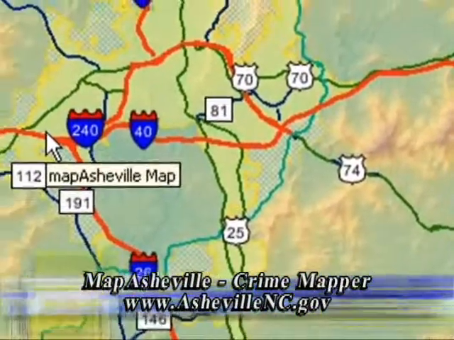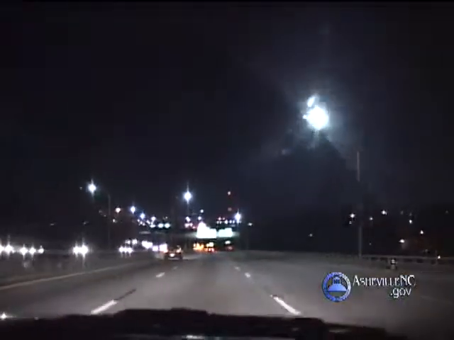We'll get a lot of use out of it in that we'll be able to answer questions more relevantly for people, and we're having cards printed up with the website that our officers will have when they're out on patrol. So if people ask questions about certain properties or certain areas, they can hand that to them and they'll have this information right there so people can get online. And most people have a computer in Asheville, or they have access to one at one of our libraries, so we're hoping that people will take advantage of that.